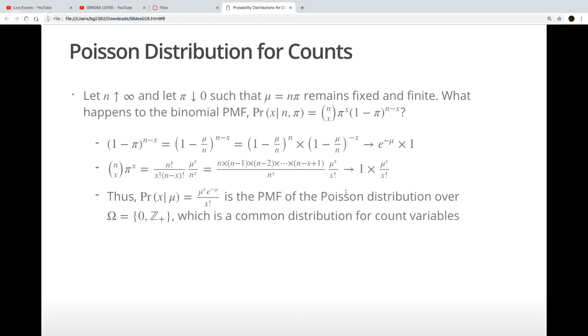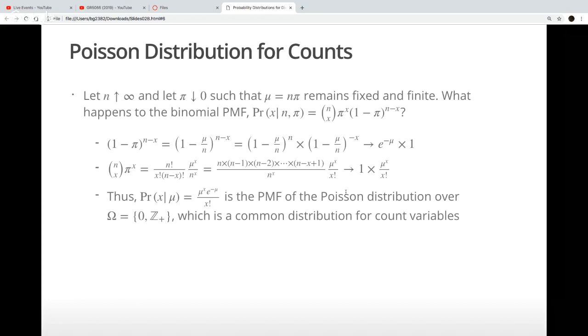And the Poisson distribution is defined for a sample space consisting of the non-negative integers, and consequently it's one of the core distributions used for modeling a variable that is a count. And it can be obtained by imagining this particular limiting structure on a binomial random variable. So again, assuming constant success probability and a large number of trials, each of which has individually a small probability of being successful, but collectively you're going to have an expectation of mu of them.